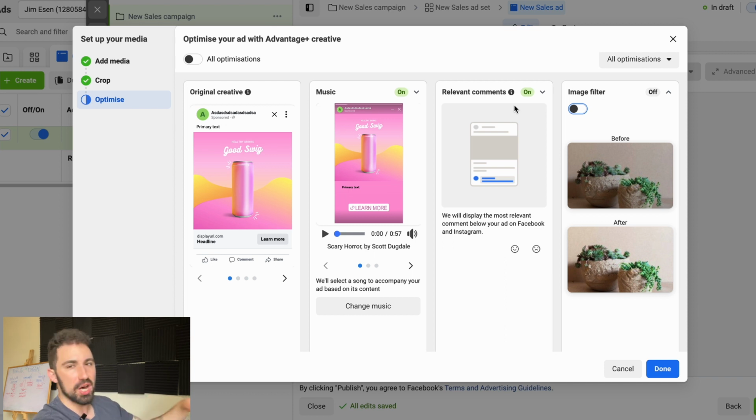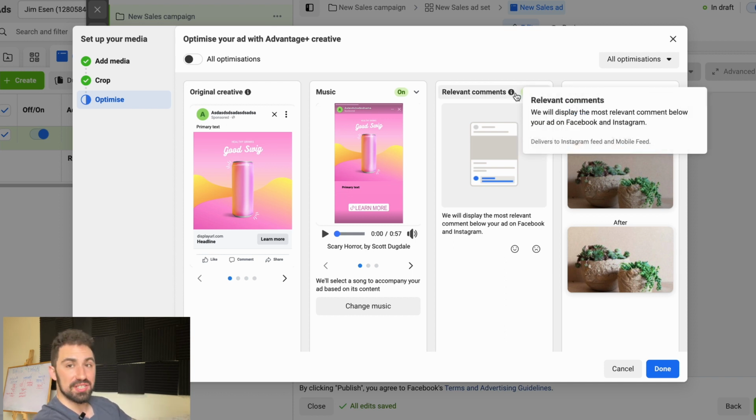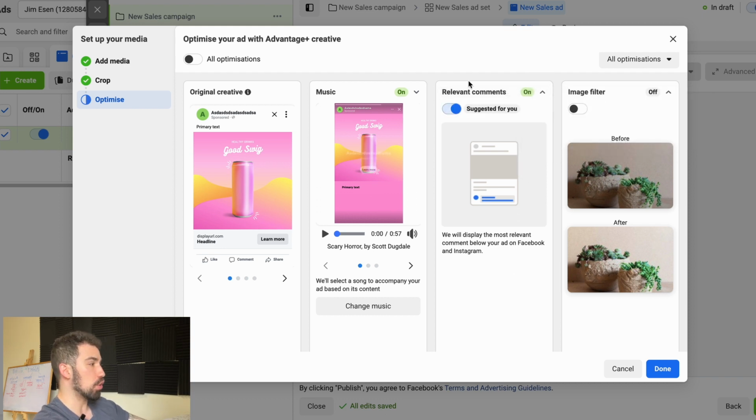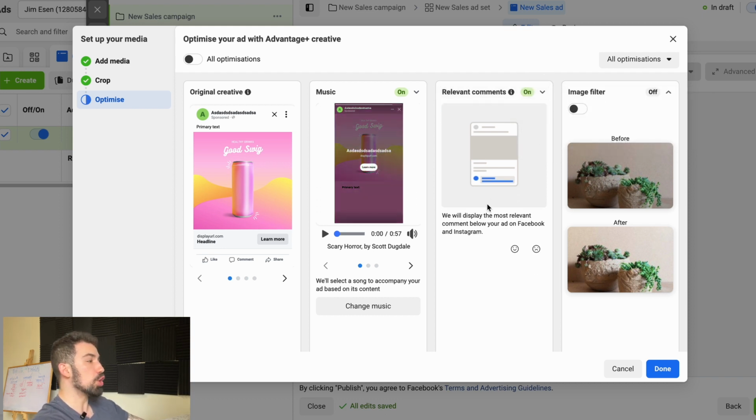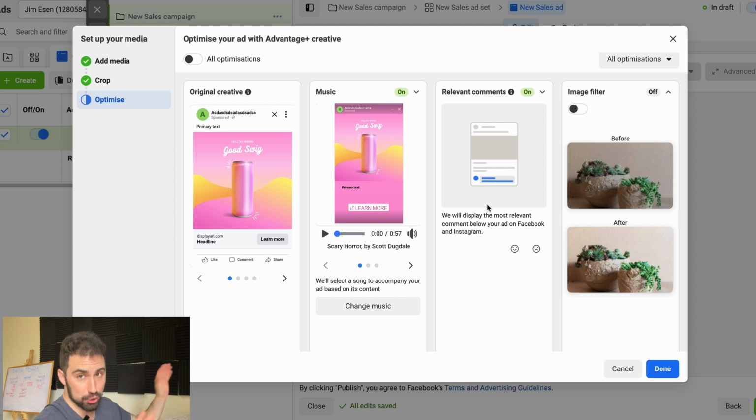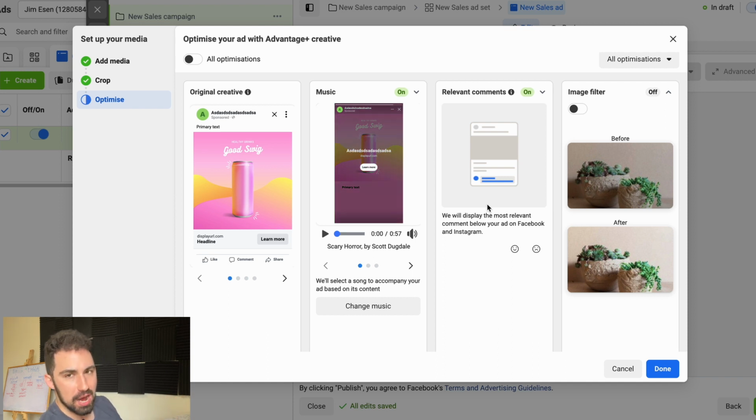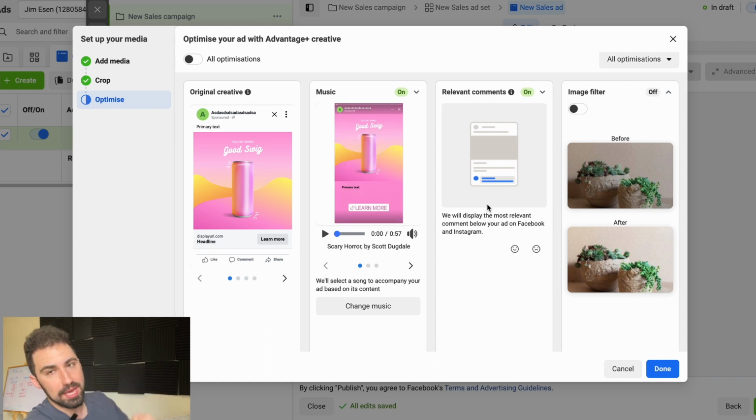But if you're getting tons of comments every single day and some of them might be negative and you don't want to take the chance, you can turn this off. But I personally turn this on, guys. The reason being, as I said, I want to utilize the social proof aspect of it. They're not going to touch your creative, what you have in the ad itself. They're just going to highlight the bottom one, not on the image, but in the comment section. So you will get more people to say, okay, this is a legit business.